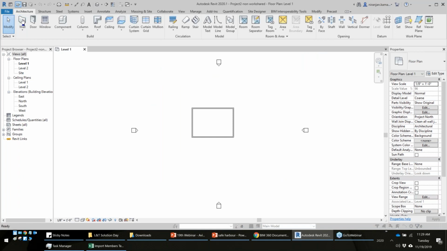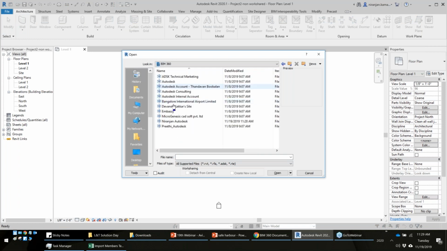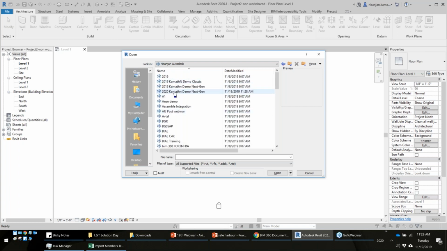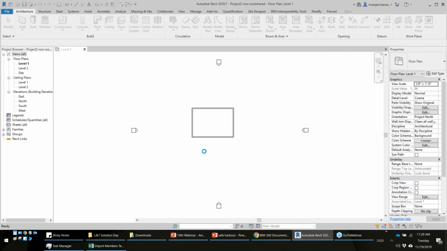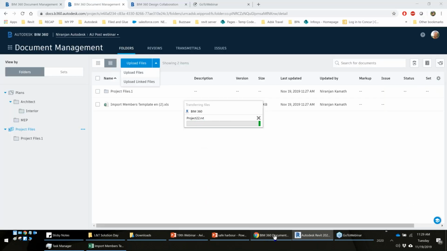While opening, I'll use the same format: file open, go into desktop, go to my computer, BIM 360, locate the folder, and then locate which project I am working upon, and say for example here I have this Revit 22. I'll simply open and it will open the file for me. So like we save the data onto a central file on a local server, we are just saving it into the BIM 360 platform.